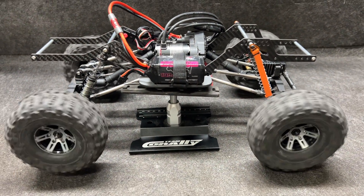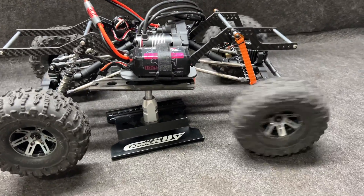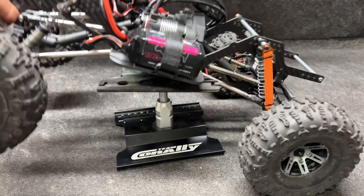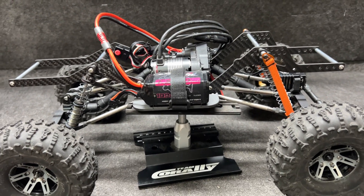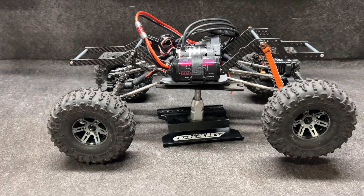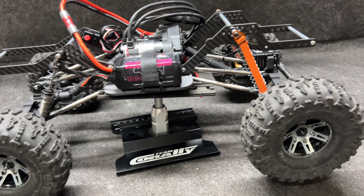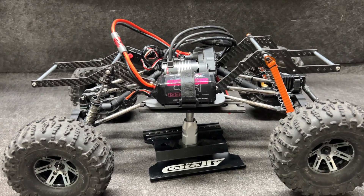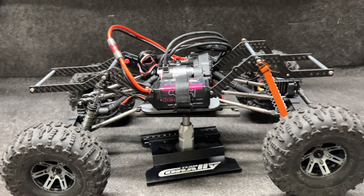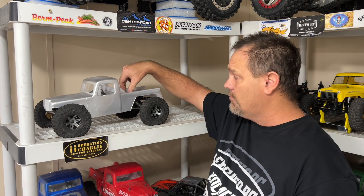Let's go ahead and give this thing a drive. The 900 servo is phenomenal. This is working out really good. Not sure what I'm going to use for a body though - I've got an idea that might make it look a little bit like a Capra. Probably going to do another video since this one took so long but get it out and take it for a drive. Also going to flip the shocks. There's the Stage Dive - this is a Creep body. I can get the bottom and the back down more by cutting the bed out and letting it drop down, so it's a real LCG chassis.